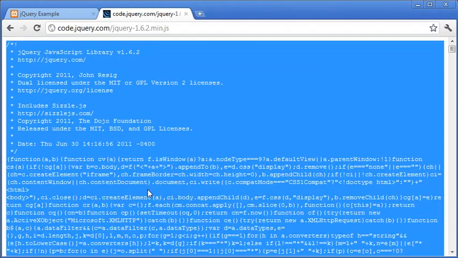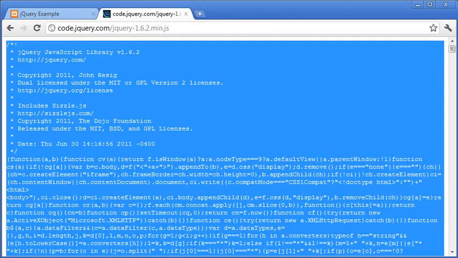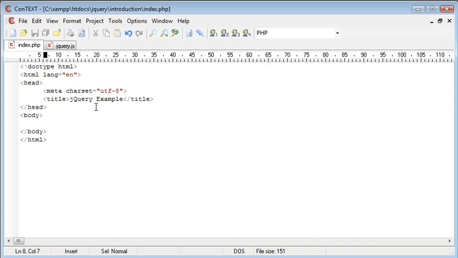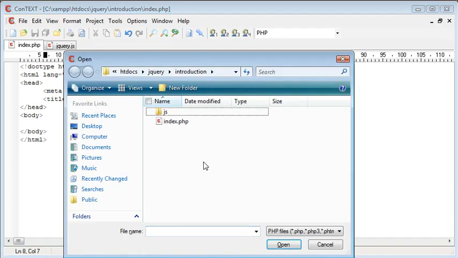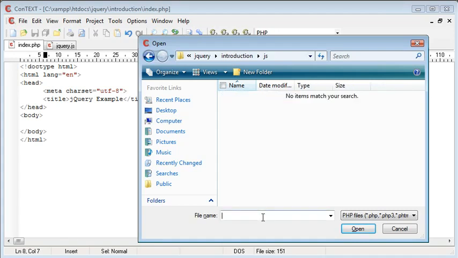What you're going to want to do is select the entire page and copy it to your clipboard. Copy. Now we want to come over to your text editor, and before we paste it into a file, we'll just have a look at our directory structure before we continue. Now when I write any JavaScript code, I keep it in a file called JS. Index.php is the file that we've got currently open here, and JS is where I would keep all of my JavaScript files.